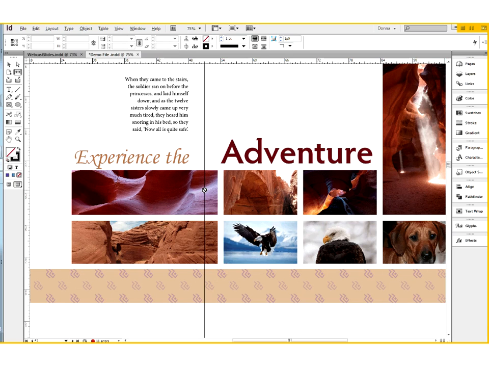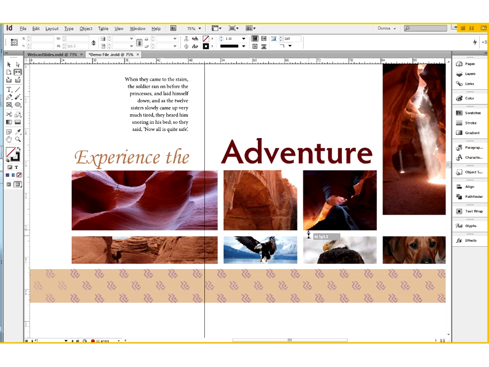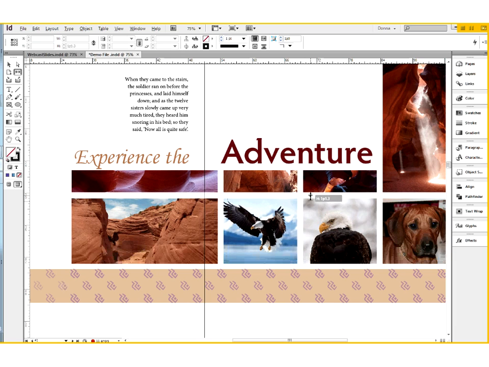It's because these two images are crossing over this edge. So if I move this now, you see how it is modifying those images all the way across.